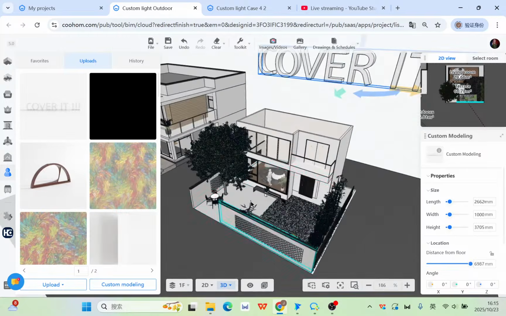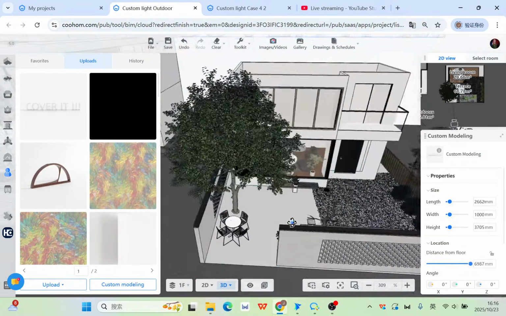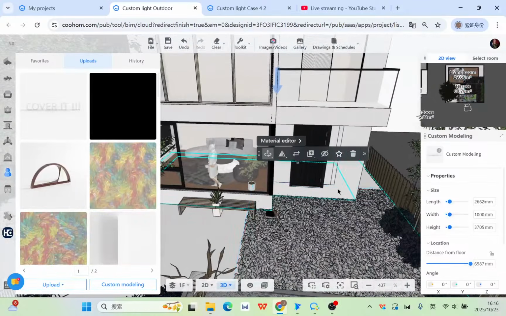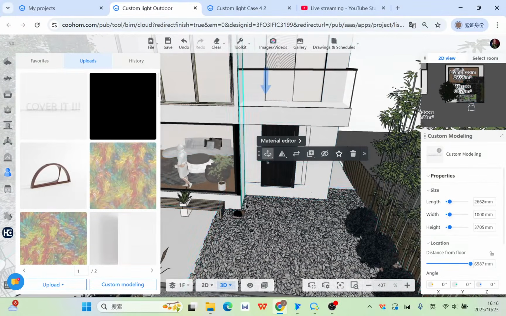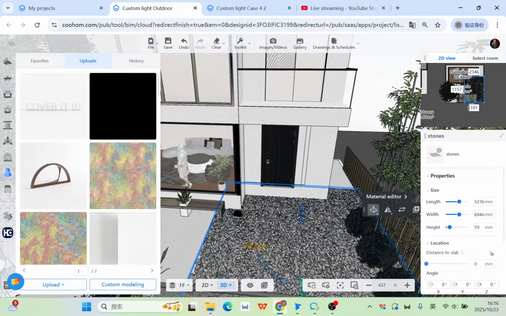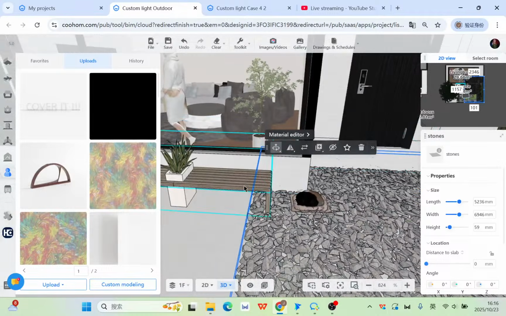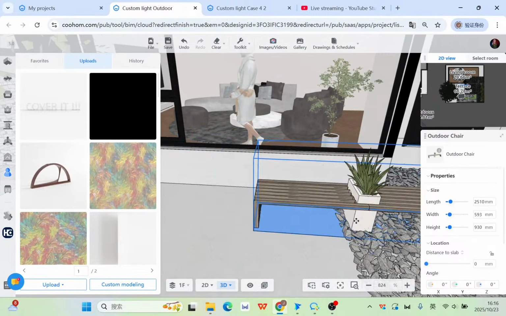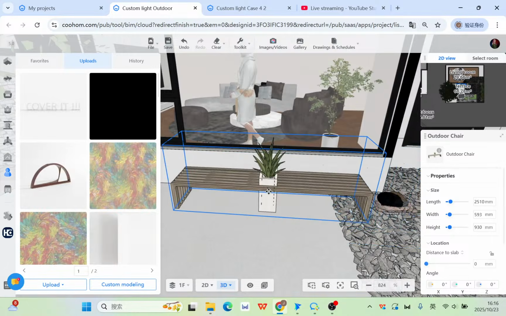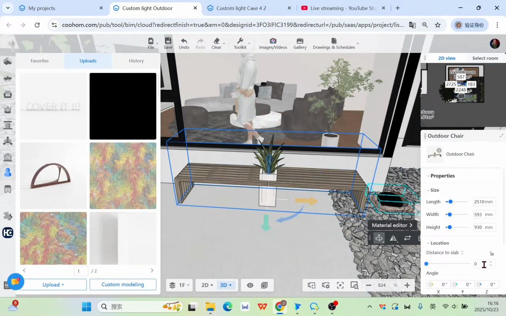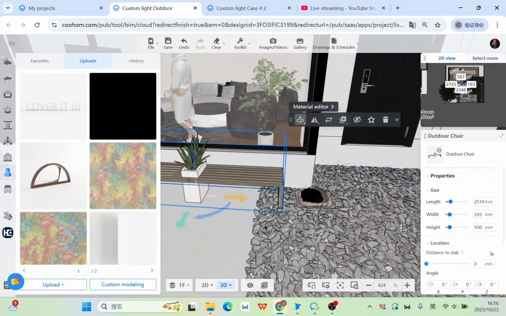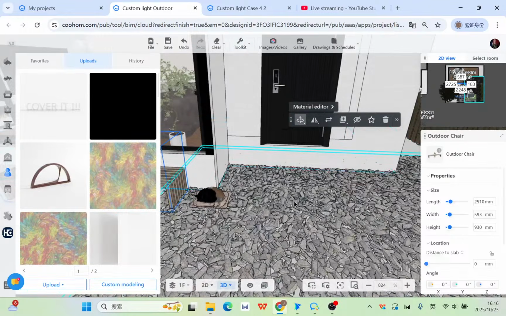Try to cover it. So, for example, even if you have this kind of corner, and then if you have some of the elements, for example, the stones, you see, actually we directly take it to cover. Also the fender as well to cover. And some of the elements, for example, models, you see, if you directly put it, it will always lie onto it. But at this moment, if you want to put it properly, directly set to 0. It's fine to have some conflict because you want to cover the boundaries.